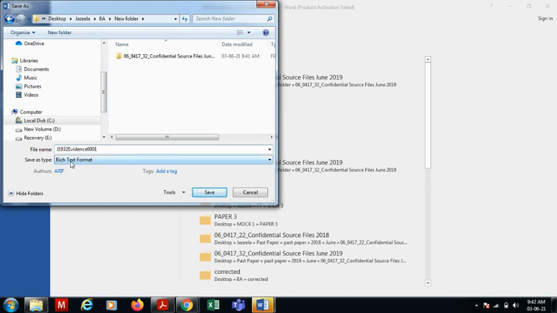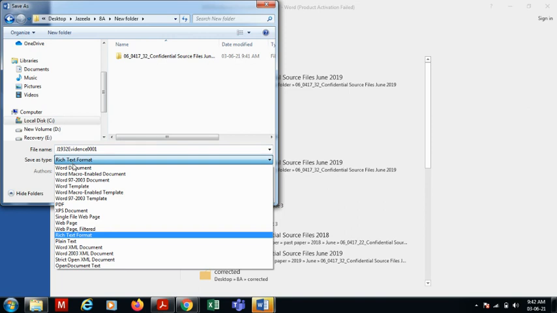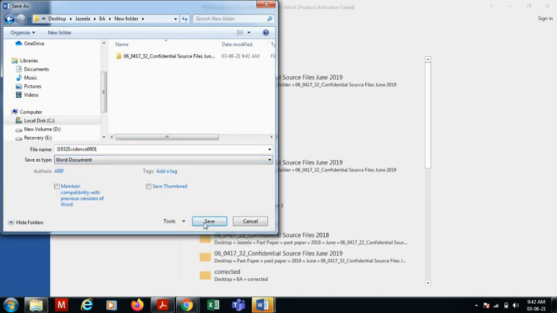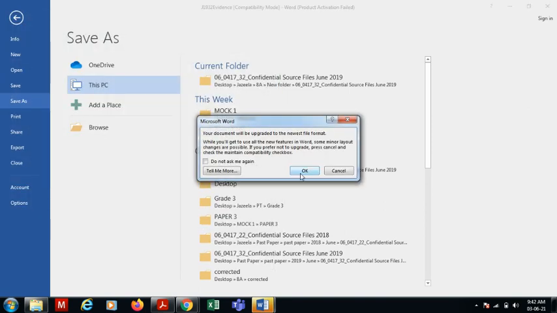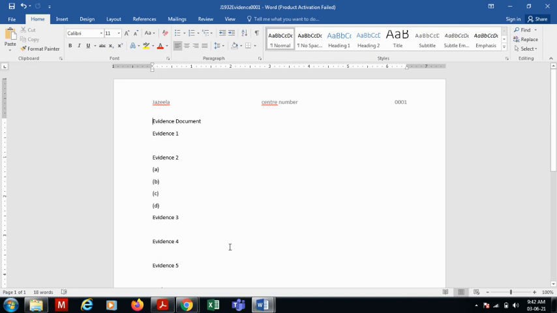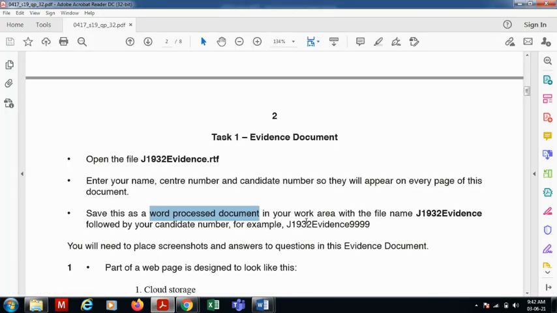This is the most important part. Save this as a Word document, then click Save. You will get a message because you are converting from RTF to word processed document, so continue. Now the evidence is done.